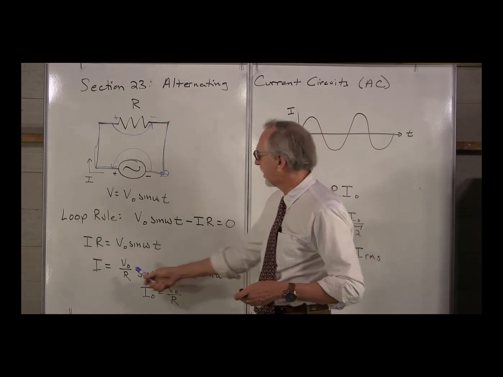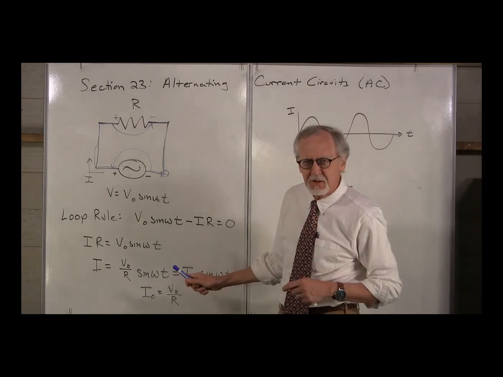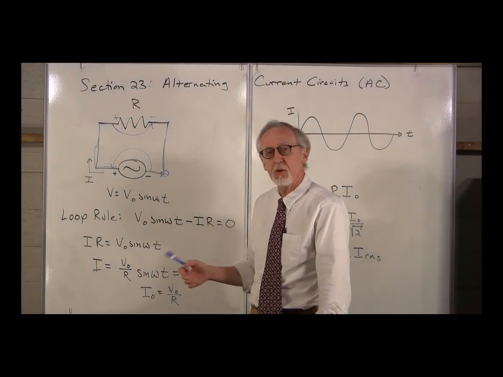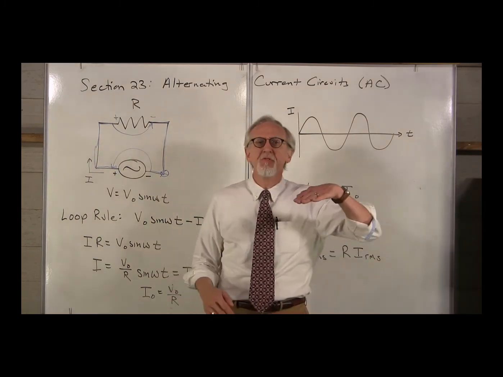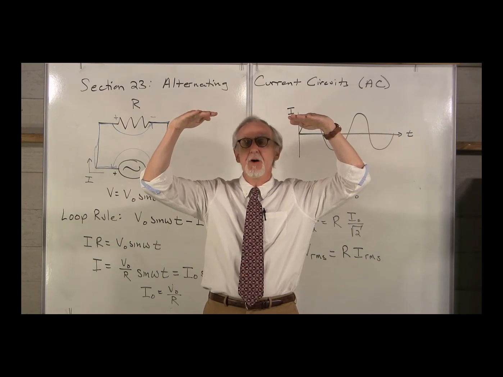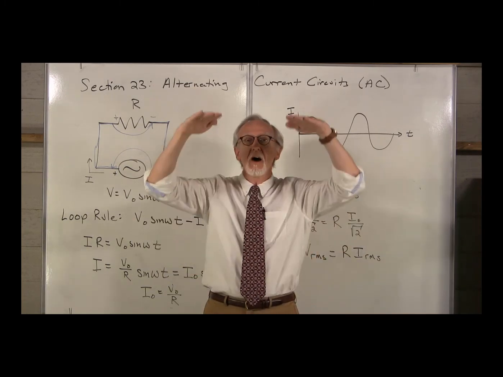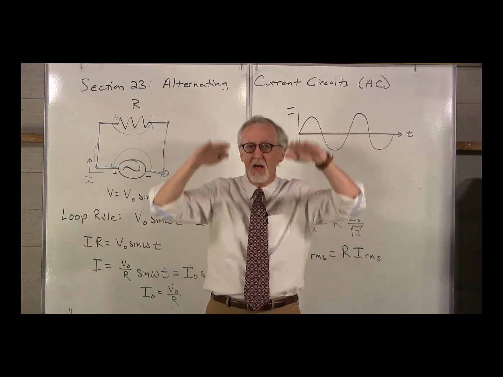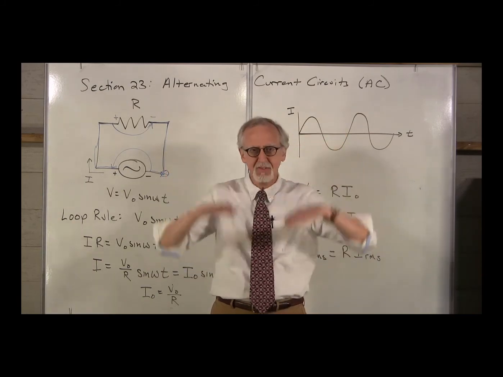What we notice is the current, I, has a time dependence, sine omega t, and just let me mention right now, it's the same time dependence as the voltage. The current and the voltage are in phase with each other. What does that mean? That means when the voltage is positive and up, the current is positive and up. When the voltage is down, negative, the current is down. So they are together. As the voltage goes up, the current goes up. As the voltage goes down, the current goes down. They are in phase with each other. They're not doing something different like that. They're doing exactly the same thing.